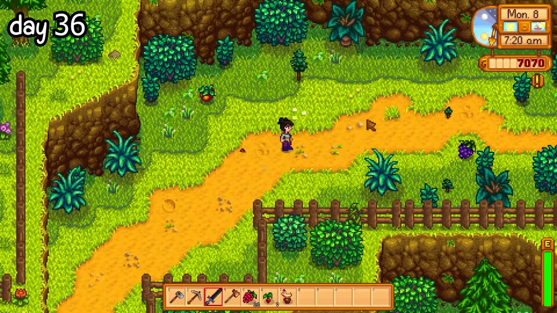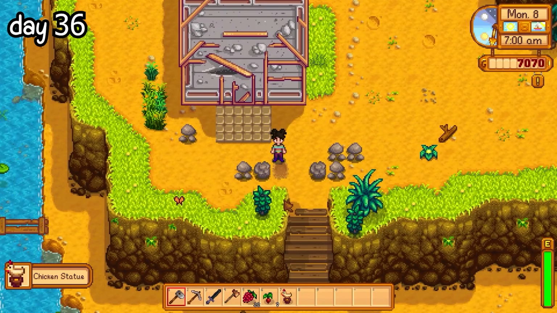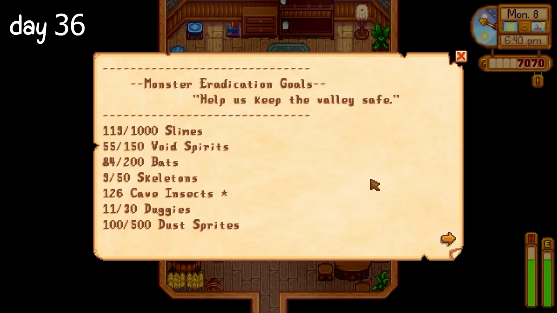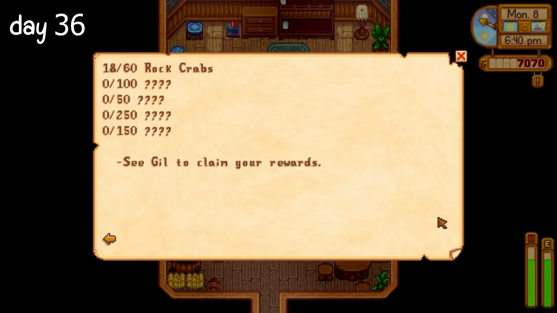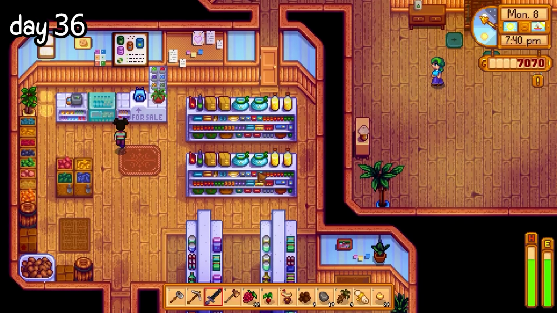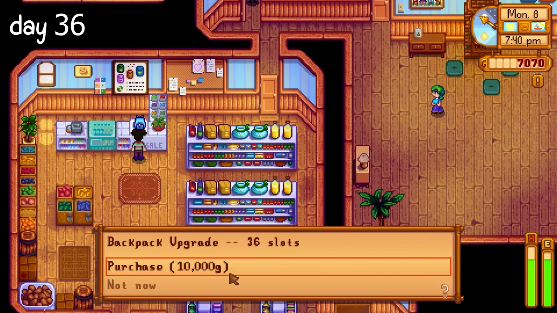Day 36, and back to the mines. Along the way, I also found a few new artifacts to donate. I also decided to check my Monster Slayer progress and realized I had a long way to go. Oh boy. I also tried to buy a new backpack upgrade and was 3,000 short, which was very rude of Pierre's. I'll be back for you.